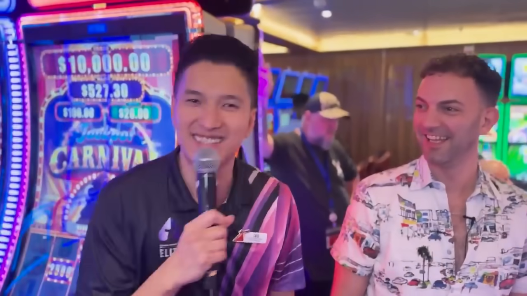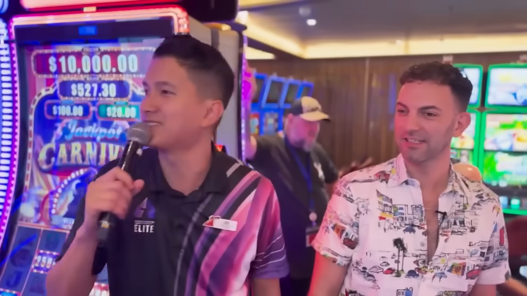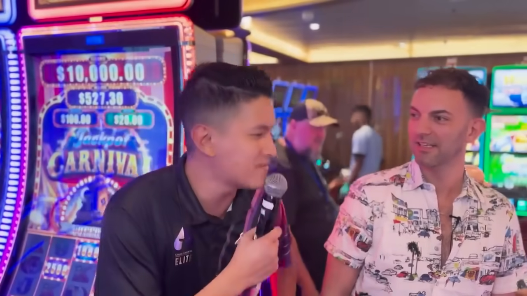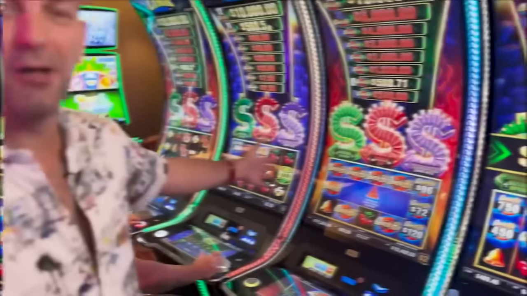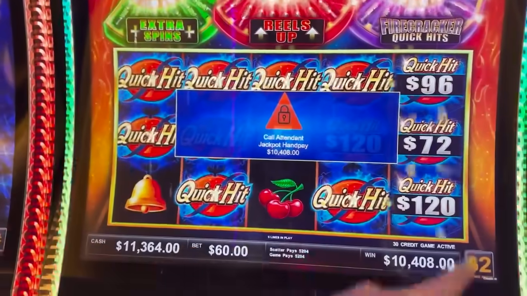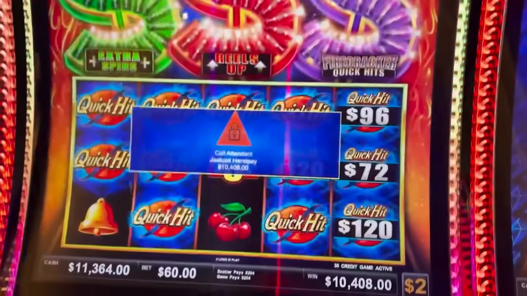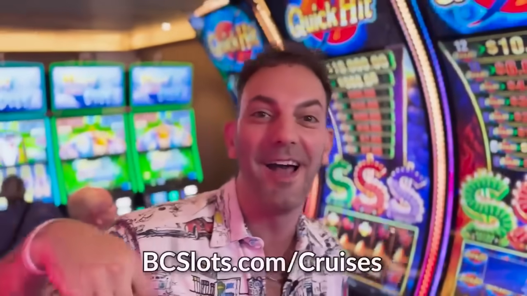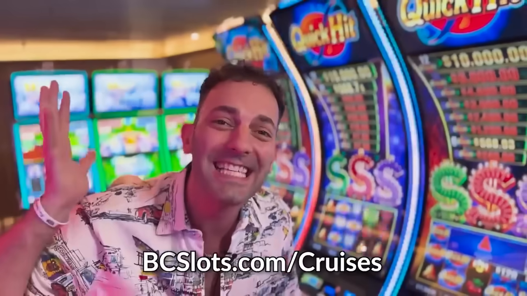Hello! Well, yes, a very good afternoon to you, ladies and gentlemen. Can I have your attention, please? Could you please join me in congratulating right here beside me, Mr. Brian Christopher, because he just hit a massive jackpot of 12 quick hit symbols, the most you can actually get on the game. So I got all 12. Look at the prize amount at the very top, $10,000, plus all the numbers on top of there. So $10,408. You guys, it pays to play on Carnival. You gotta come join me. Go to bcslots.com/cruises. Join us.